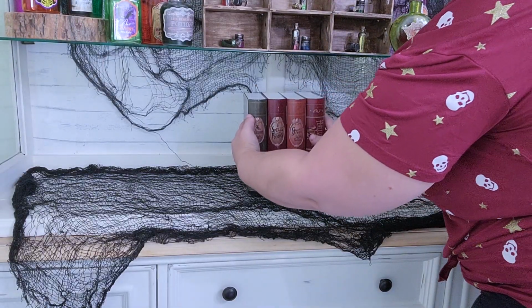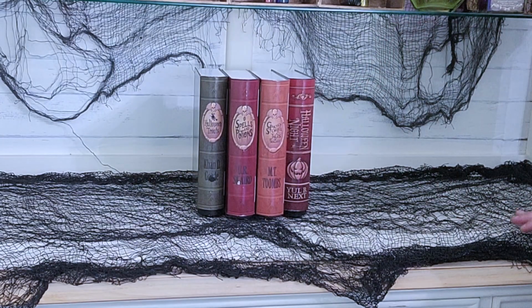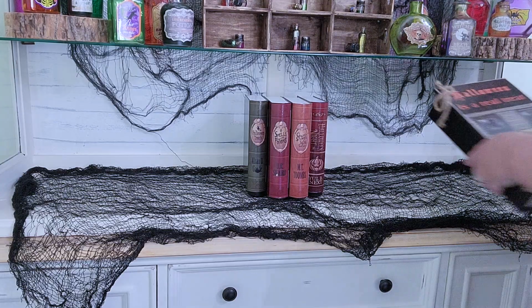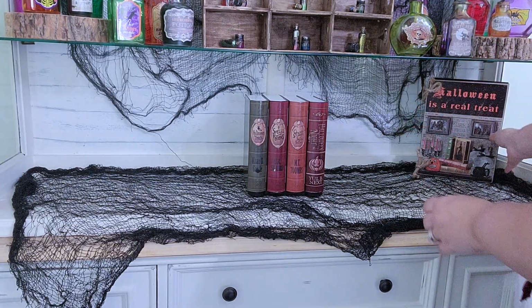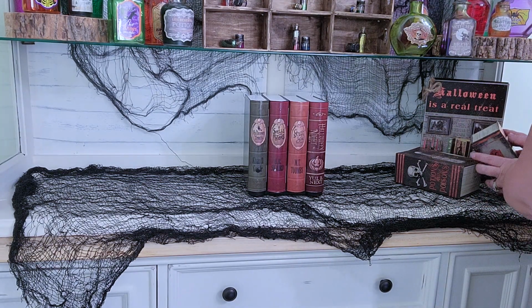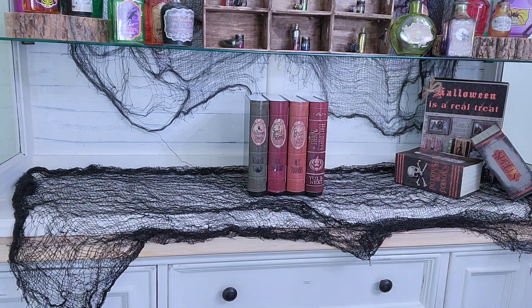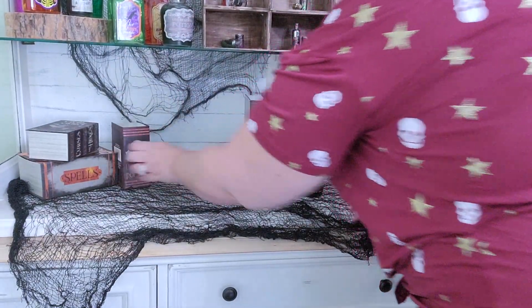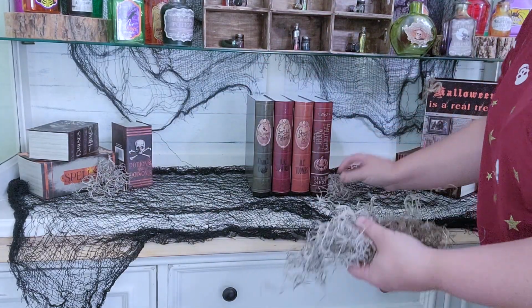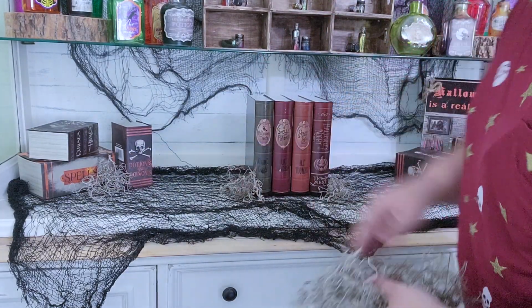So for the bottom shelf, I'm going to go ahead and add all the spell books. And look at these fun books. It does make noise, but it was kind of noisy in my home, so I couldn't really play it. But I got those from Big Lots years ago, and they're still going strong. So now I'm just going to kind of just load up books on either side. And I do add two more pieces to this shelf off camera, which you'll see in just a second. But then of course I have to go in with the moss because I just feel like, again, that just ups the spook game.